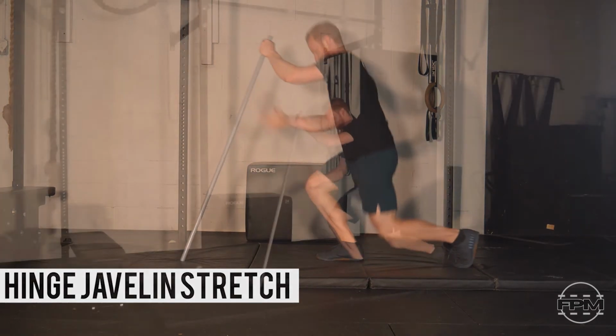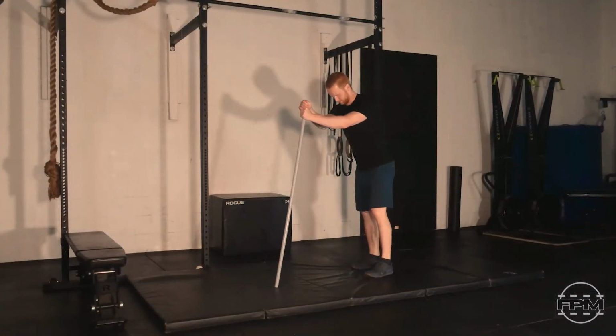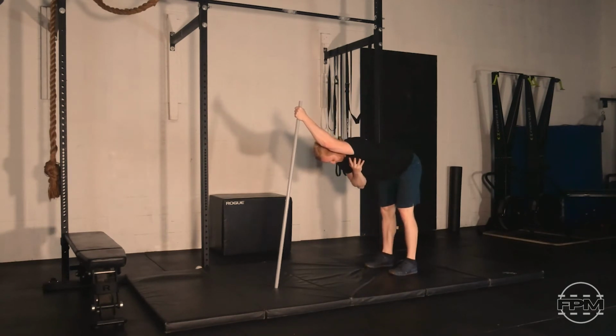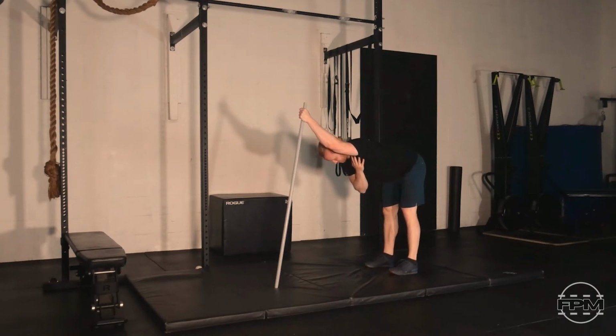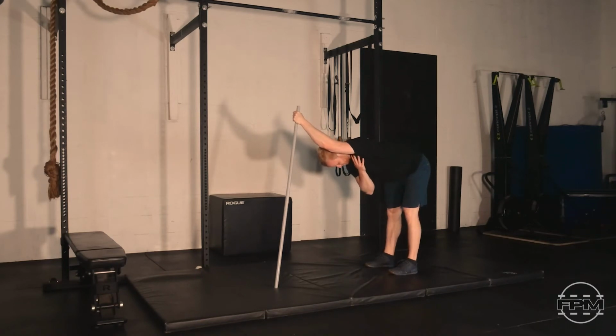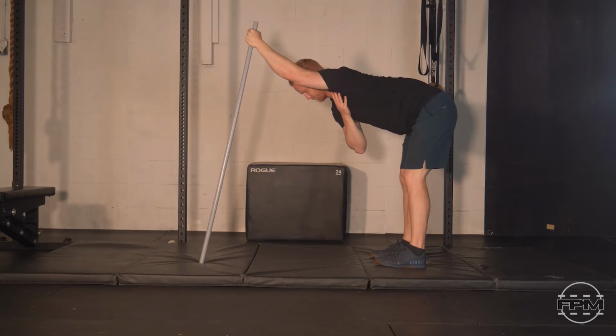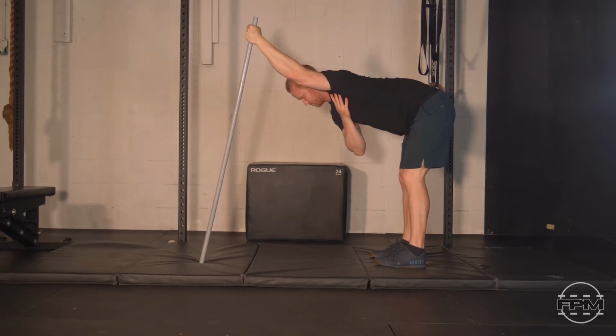So in a javelin stretch, we're going to hinge at the hip. Imagine we're throwing that pipe through the floor, feeling for a stretch through that shoulder in an overhead position. And find an angle of your arm that you tend to struggle with. You struggle directly overhead, hold your pipe directly overhead. You struggle more around 45 degrees, hold your pipe out at a slight angle.